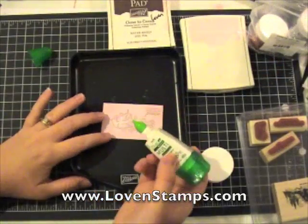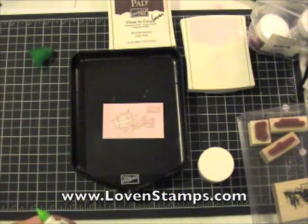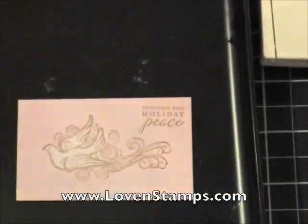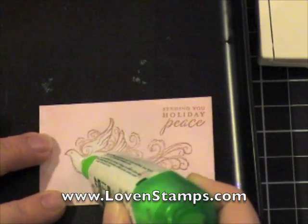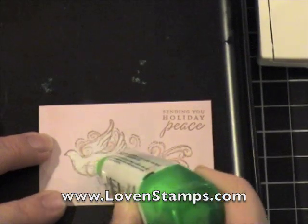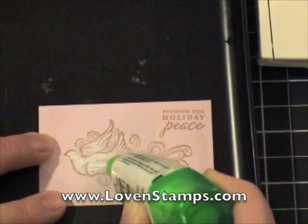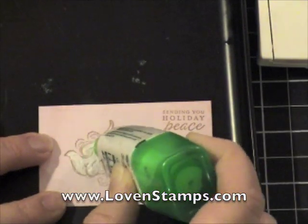So I'm going to shake it down a little, and I'm going to go ahead and use the top of my Tombow multi-adhesive to just kind of squish around the glue here. So I'm not using a whole lot. I'm just putting a little on and then using the tip to move it around. Any place where you want glitter to go. So I'm kind of sticking to the dove.